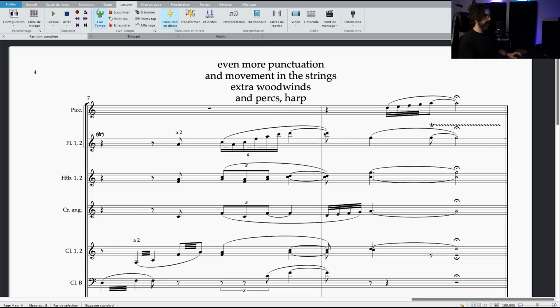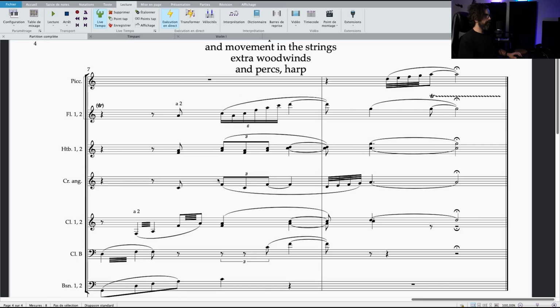Already the woodwinds by themselves, they sound really good. The woodwinds are really adding so much color in any orchestral setting. And when you use all of them like so, in their register coming in one at a time, this kind of effect from going to the low register to the highest register, it makes me realize that the orchestra has so much dimension. But yeah, it's really a little bit more orchestrated for this.